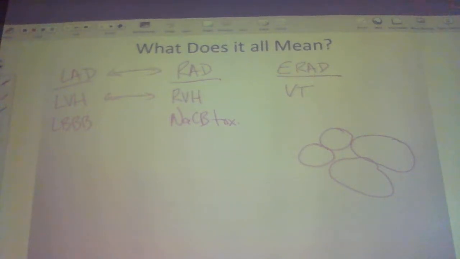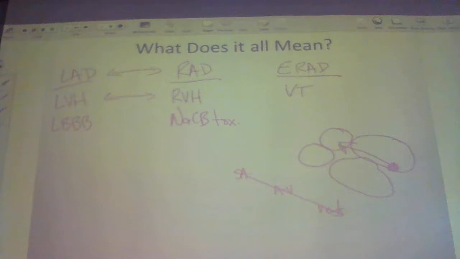Here is our normal depolarization. Normally things depolarize in this direction. But when we have ventricular tachycardia, so this is our SA, AV, ventricles, and we normally depolarize in that order. When we have a ventricular rhythm or ventricular tachycardia, we have a focus of stimulation that's originating in the ventricular tissue. And when that ventricular tissue depolarizes, it depolarizes in this direction.